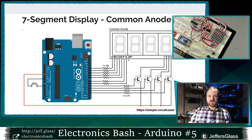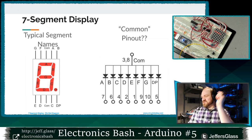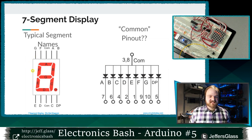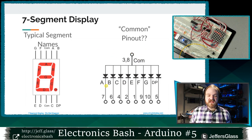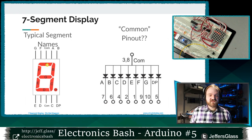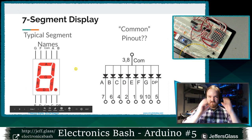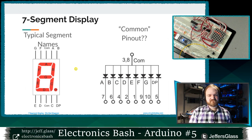So just to get into it a little bit, here's what's going on inside an LED matrix. I got a little ahead of myself. This is another picture of what we just talked about, right? So inside this 7-segment display, we have a common connection, in our case, a common anode display. We've got positive in one place, and then we can choose which of these negative sides, which of these cathodes, to connect to ground inside our Arduino. And when we do, we select which of these segments to turn on for that digit. And then we step individually through each of those digits very quickly in turn, if that makes sense.